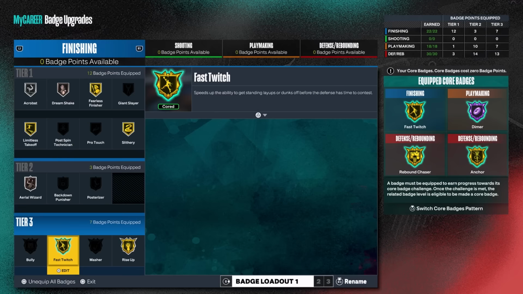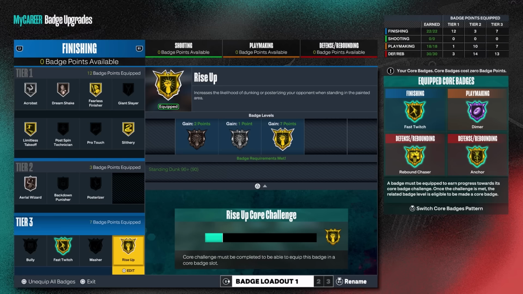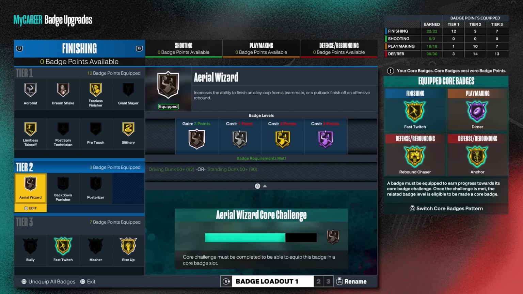And so for my badges, right off rip, as you can see on the right, I do have the double defensive core badges badge pattern. You are able to unlock that in previous seasons. In this season, it is an extra badge point, but the finishing badge spread that I've been using so far, gold fast twitch, absolutely. Once you're able to core that, then I put on my gold rise up so I can get more standing contacts down there. And I am rocking that bronze aerial wizard. You do have an 86 offensive rebound, 92 driving dunk, so some of the putback dunks that you can get with this are going to be insane.